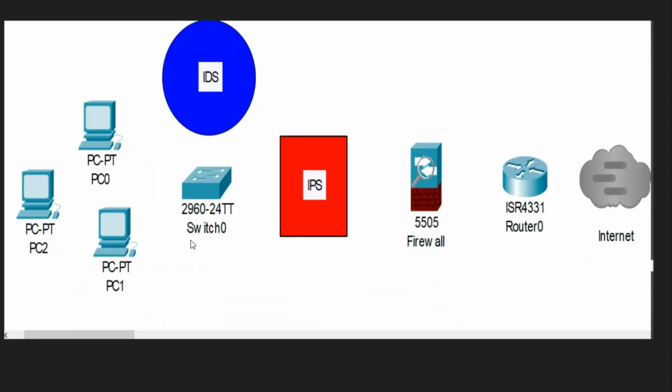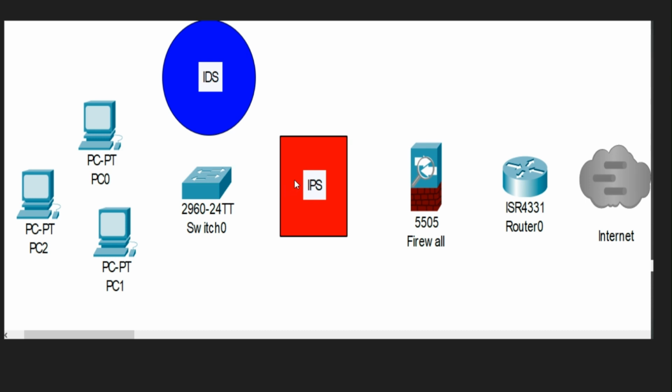We'll look at this again one more time. We're going to do a quick little overview. Why IPS? What does it stand for? Intrusion Prevention System. It is in the pipeline between your internet and your switch. IDS is off to the side. IDS stands for Intrusion Detection System. It is responsible for logs and alerts. You don't want to necessarily put the IDS in the pipeline because that would basically slow down your network. And remember, even if the IDS logs and alerts you, it's not going to necessarily stop the attack where an IPS would.